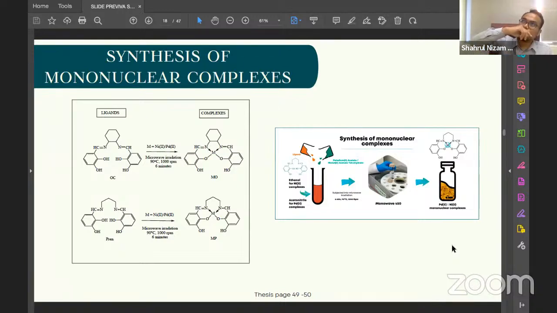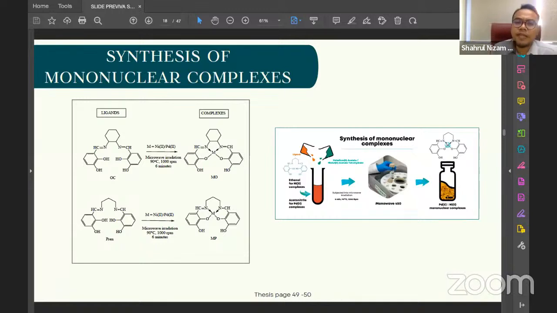Kita ada that hole kan, kita masukkan quartz tube, and then we close it, and then after a few minutes we can take it out. So throughout the process sebenarnya kita boleh lihat apa yang berlaku. Ya. There is an interface of the microwave that you can see when the process is taking place.